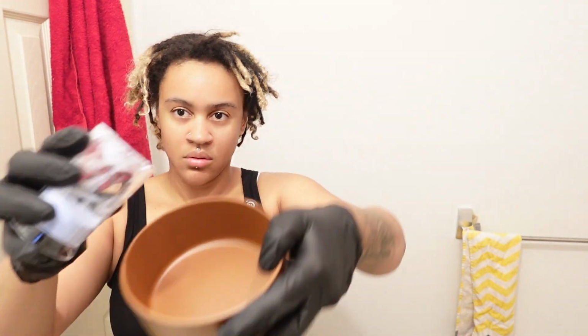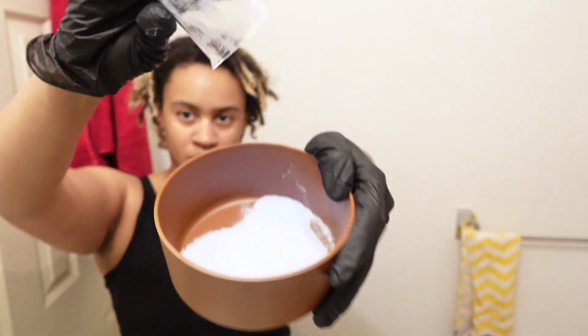So I'm going to do 1 ounce of the toner. It doesn't come with the scooper. So 1 ounce of the toner with 1 ounce of each of the 40 volume and the 20 volume. That is going to make 30 volume.